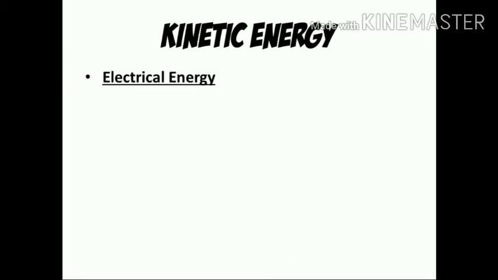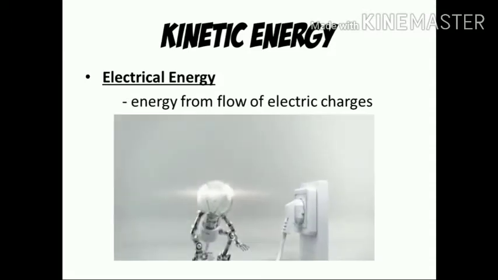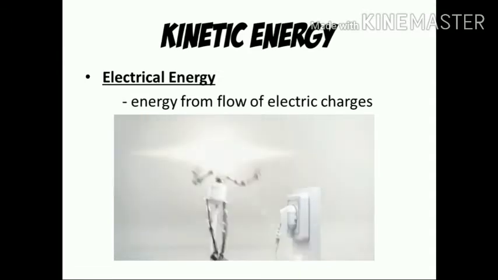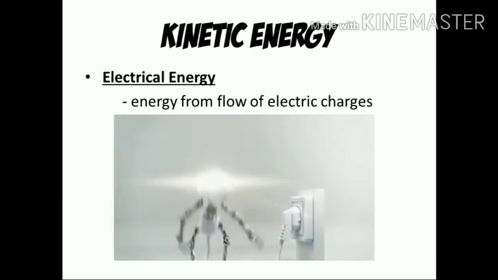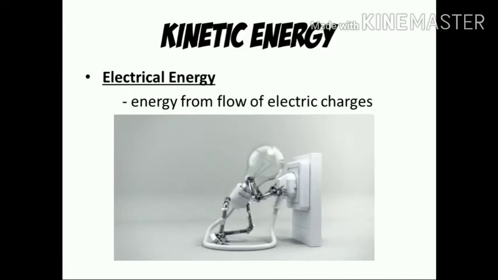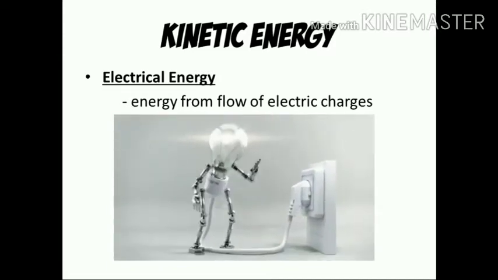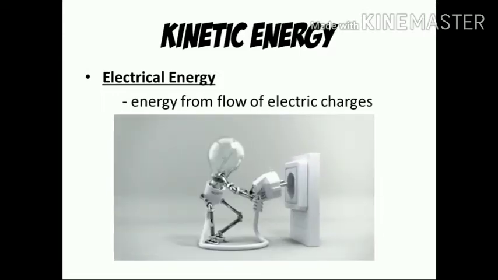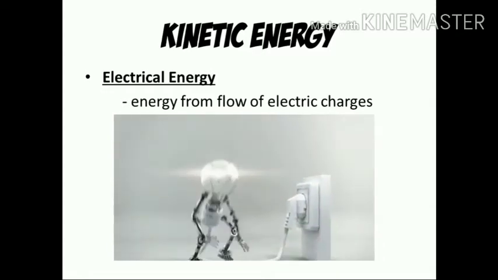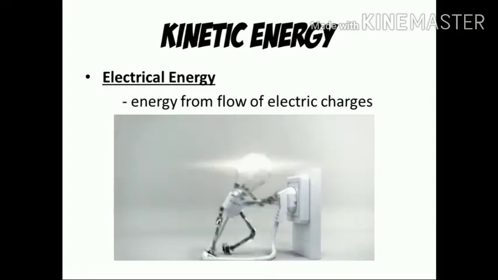Another kind of kinetic energy is what we call electrical energy. So when we say electrical energy, it is energy from flow of electric charges. So ano po iyon? This is one example. So energy na nanggagaling sa electricity at nagpo-flow at nakakapag-produce ng iba pang kind of form of energies is what we call electrical energy. So, kumbaga, nagfo-flow yung electricity sa isang object. Yun yung isang example natin na electrical energy, electricity.